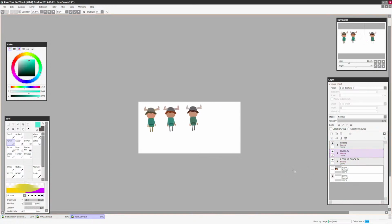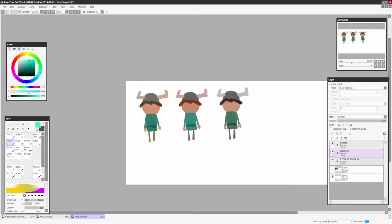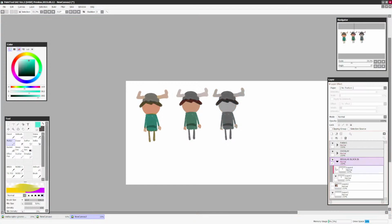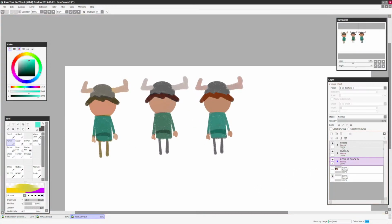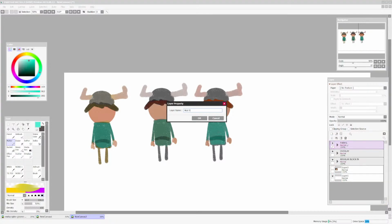I always use the overlay layer. So this is overlay. Let's just put it here, or the regular block-in way. So this is the regular block-in. It's like when we do everything with just selecting our black and white and then adding color on top of it. But with an overlay, it's super simple to do. But multiply, I'm gonna show you a special technique later on, like Samuel Smith uses it or Klaus production uses it. When they were coloring the light with a multiply layer, I'm gonna show how it works. So, and this is multiply.